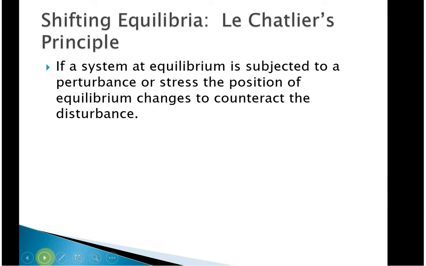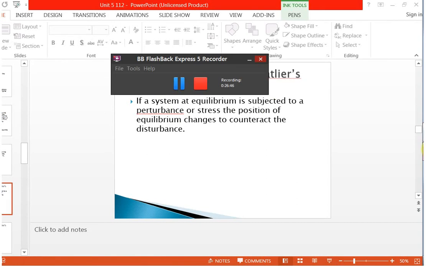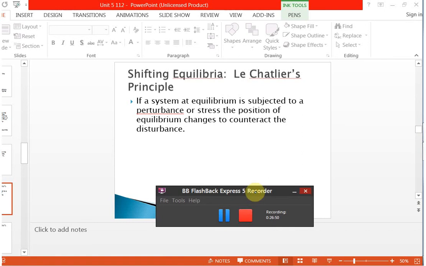Let's go ahead and leave it here. At this point, I'll go ahead and wrap up. We now know what an equilibrium constant looks like, how to write the expression for it, as well as what it means. I will continue with the rest of this unit in the next video.